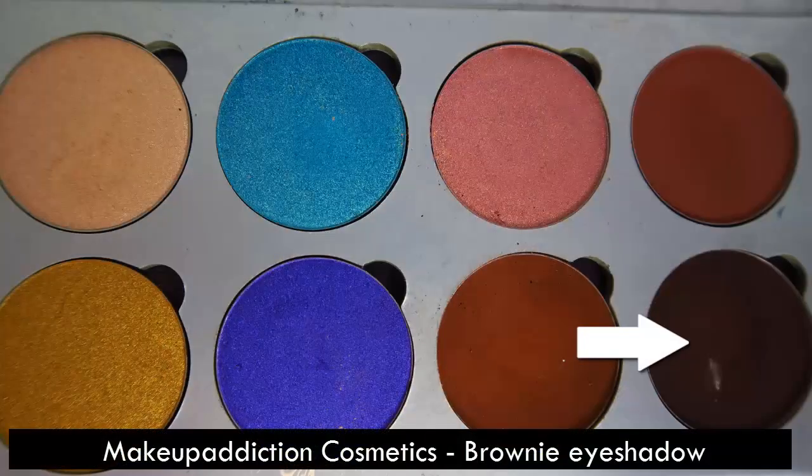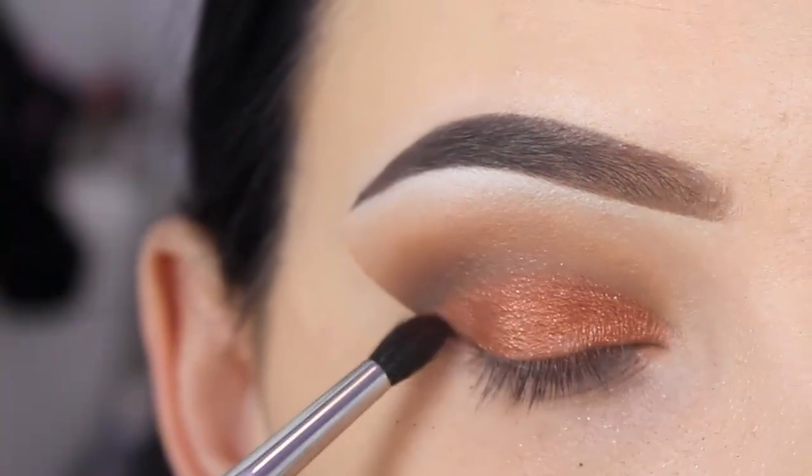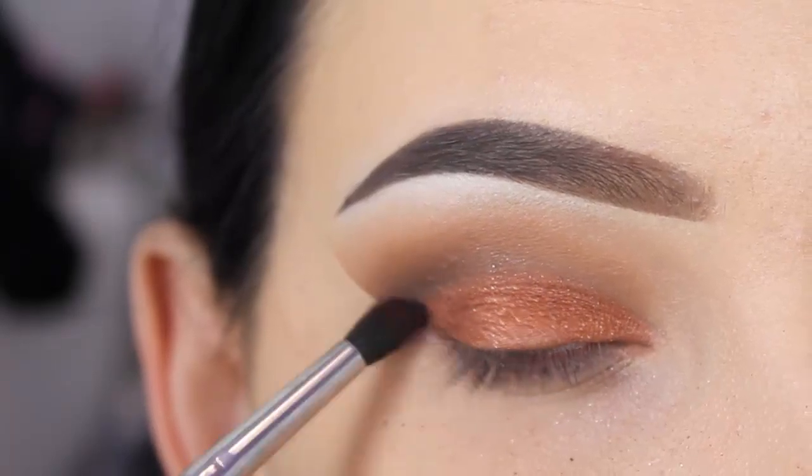To intensify the corner of my eyelids, I'm going back in with the Brownie eyeshadow from the Makeup Addiction eye palette. And I'm using my Sigma E45 brush and I'm just blending the shade at the outer corner.